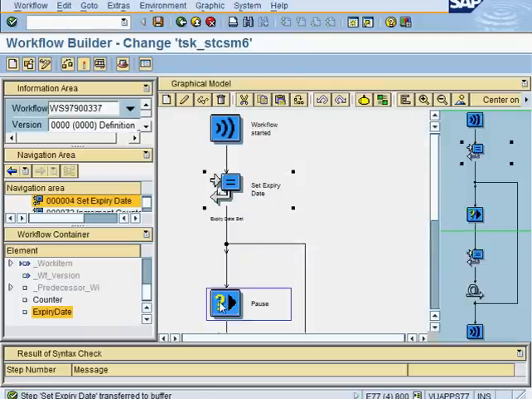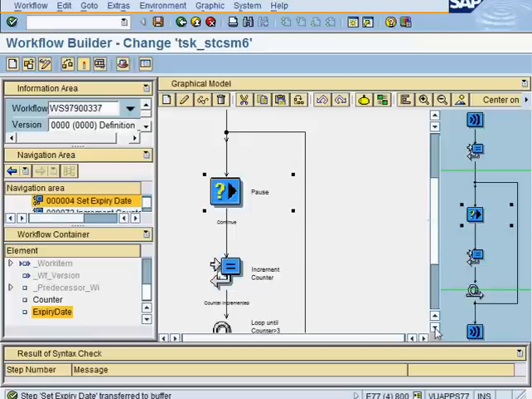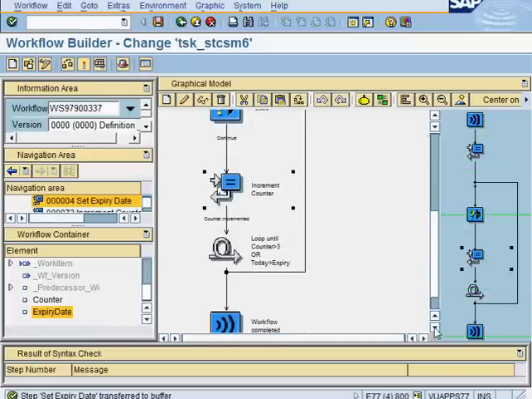when it comes down here, it pauses for a while, increments the counter, and then checks here. Now this time around, today's date, which is 31st Jan, is not greater than 1st of February, which is the expiry date. So it will loop, and it will loop 3 times, because each time it loops, the counter gets incremented. And I'm using the counter to control it so that it doesn't loop indefinitely, right?